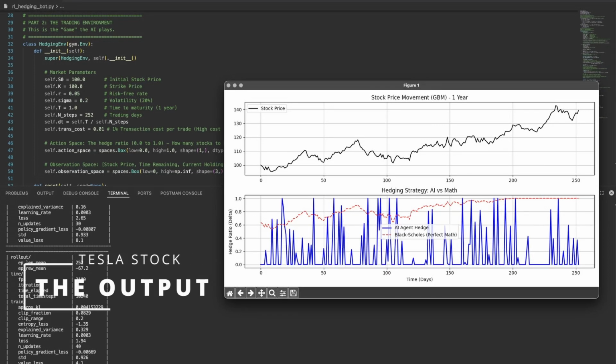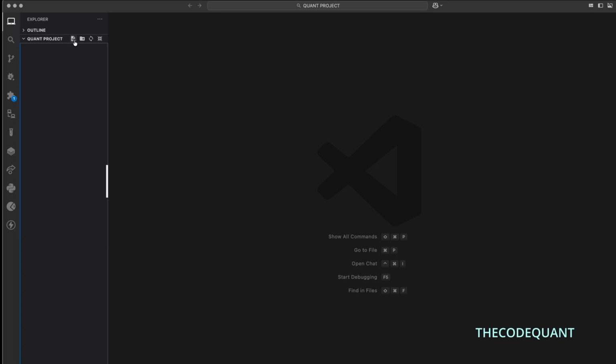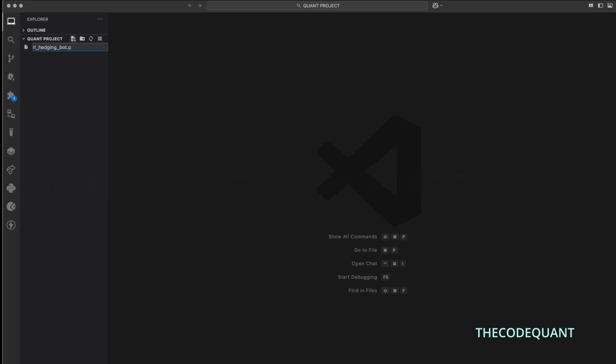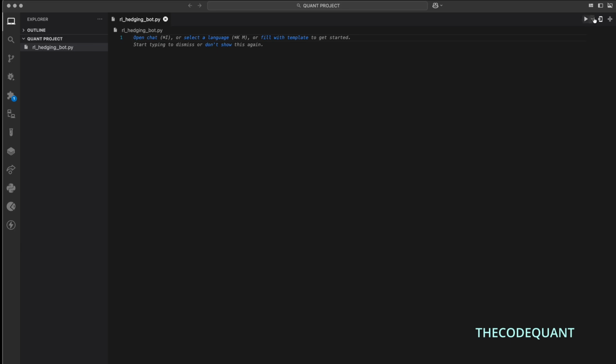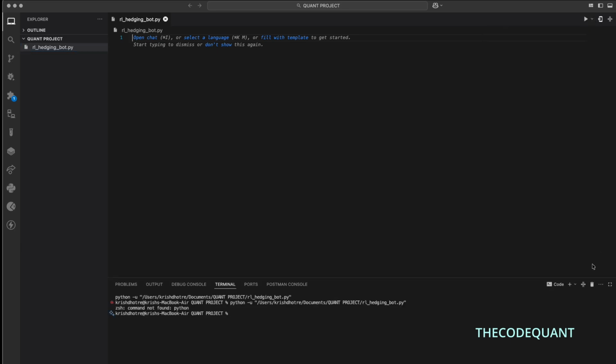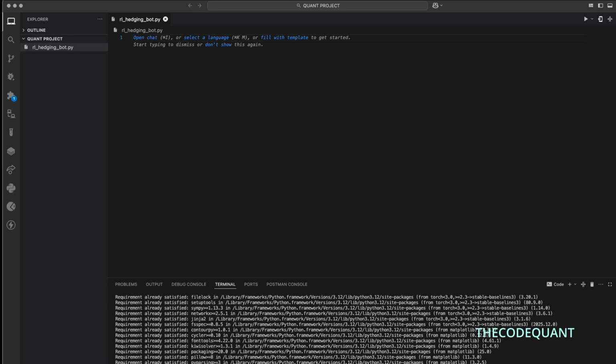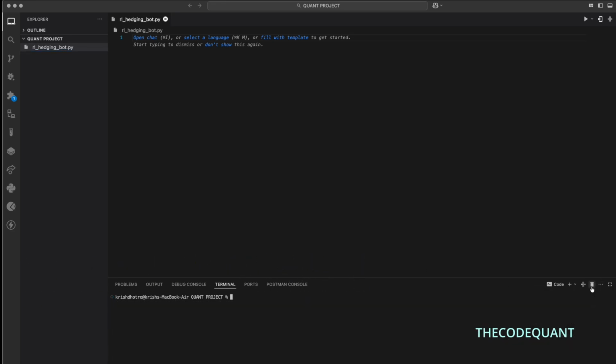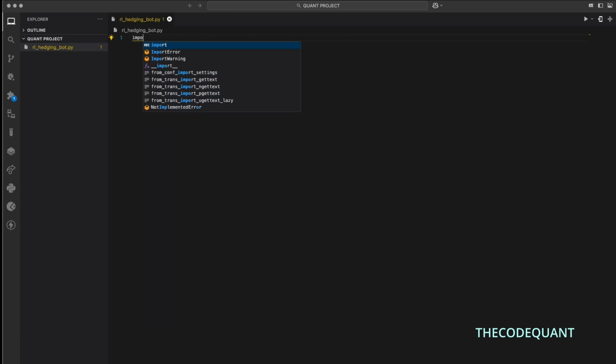Since this is my first quantitative finance project, I wanted to try something ambitious. We are building a reinforcement learning trading bot. Here's the challenge. In quantitative finance, there is a famous formula called the Black-Scholes model. It uses heavy calculus to tell you exactly how to hedge an option to remove risk. It's the holy grail of mathematical trading.